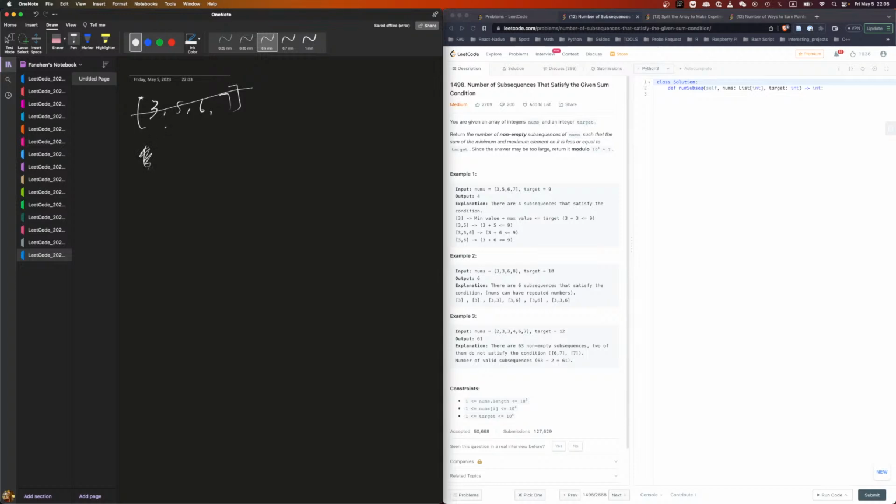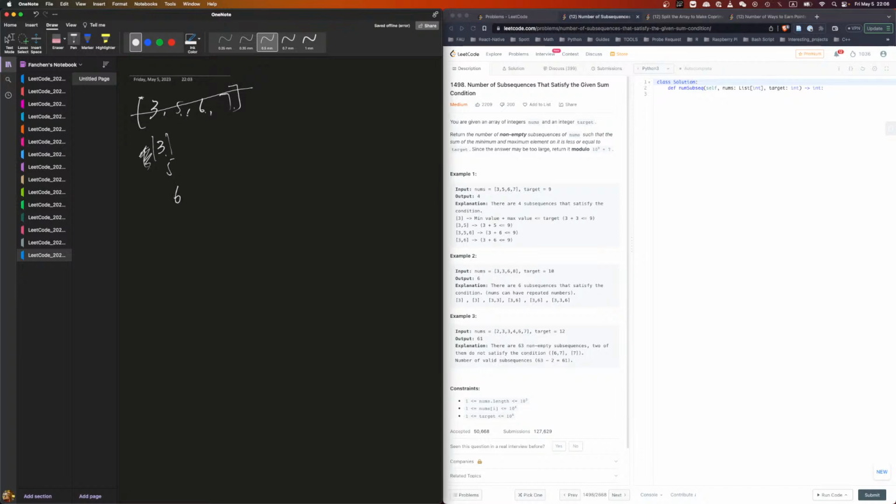So we can say, okay, if we start with 3, how many can we get? If we start with 3, because 3 is the smallest, then we just need to find the largest. I can do 3, I can do 5, I can do 6, which means I can do any combination.